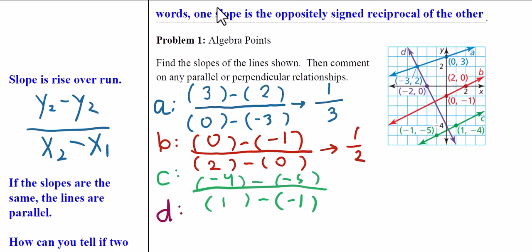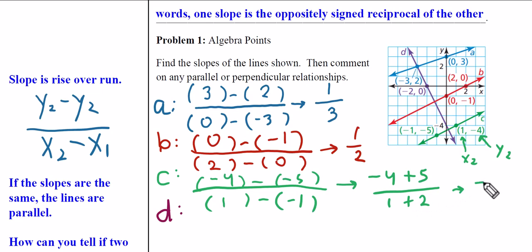For the green line, line C, here's our appropriate setup, keeping in mind that this is Y2, this is X2, and then this point has the other 2 components. And if we do the math here, without the parentheses, we would make a lot of mistakes. But with the parentheses, we can be confident what we're doing here. So we get a -4, but this minus and a minus gives me a +5. And down here, I have a 1, minus minus is a +2. And this becomes a positive 1 over 2. And make sure to fix this. I wrote a 2, but it should be a 1. I just fixed it for you.